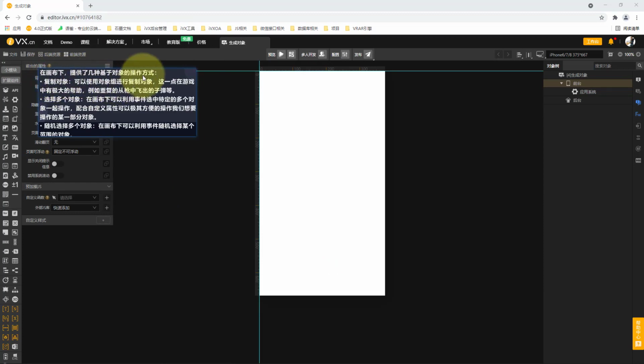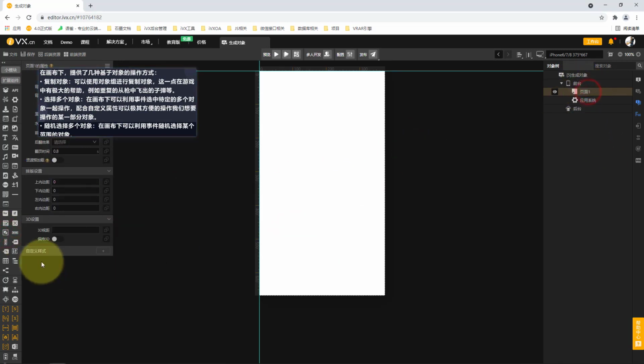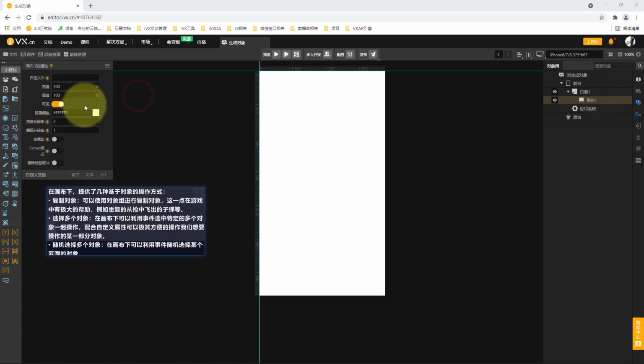You can see that the basic definition here provides several operation modes under the canvas. So if we need to carry out an object operation, it must be carried out in the canvas environment. So we develop good habits. We first add a page under the front end. Let's add a canvas in the page. At present, we are in a relative positioning environment, and its default width and height is 100%, so we don't need to draw a second time.